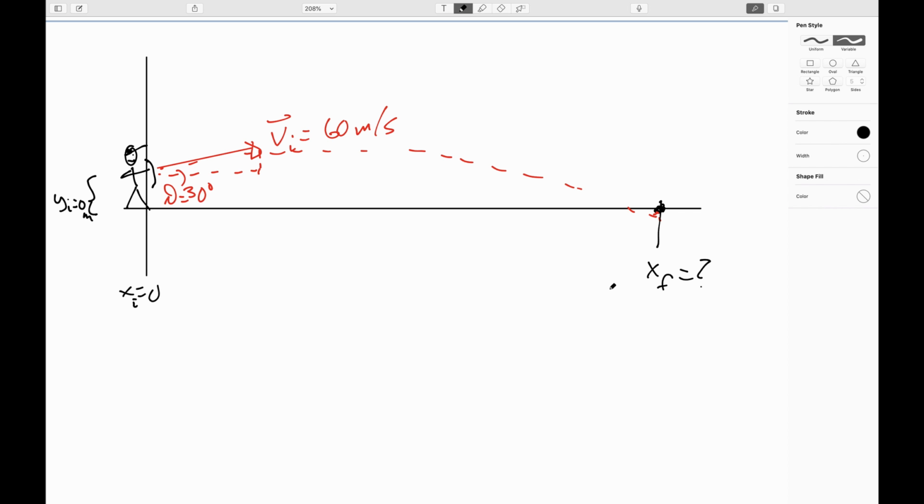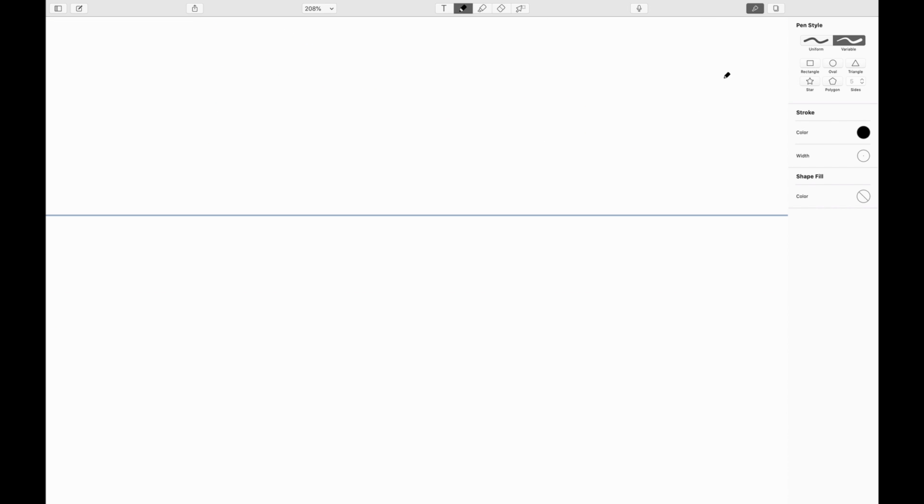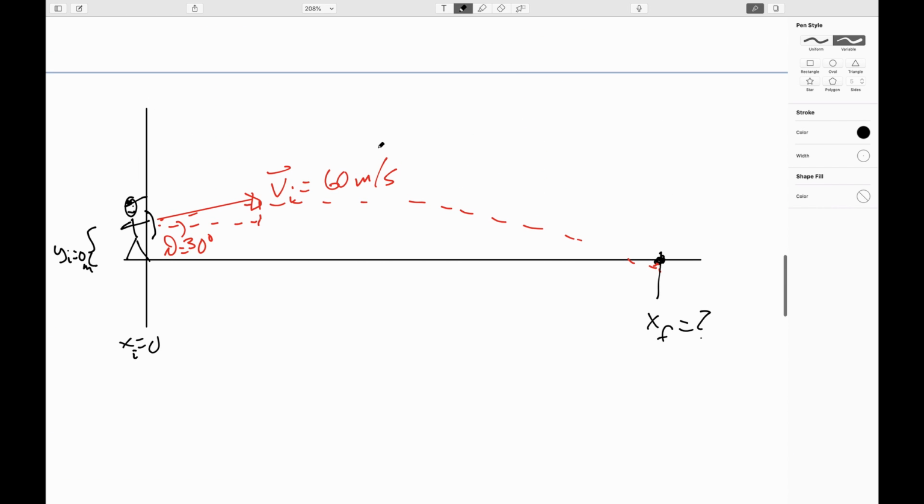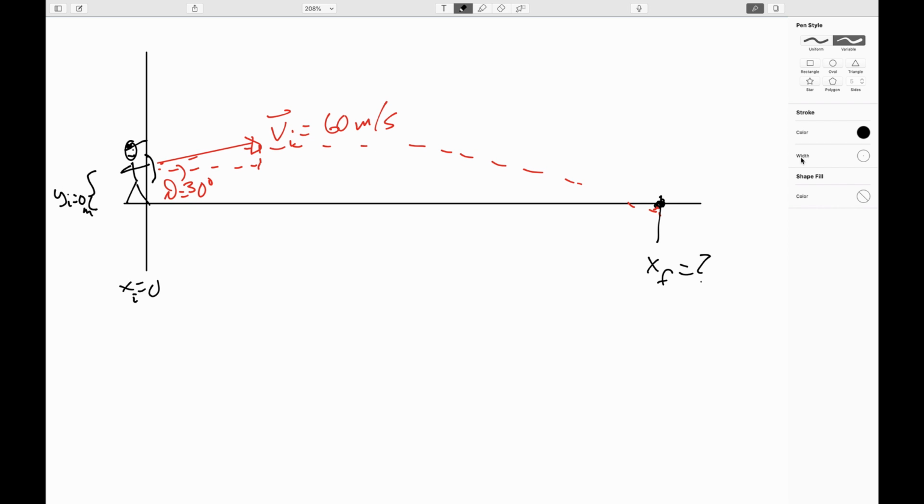So what else do we know about this? Well, as awesome as it would be to have archery competitions on other planets, we're not there yet, so we can probably assume that this competition is being held on Earth.